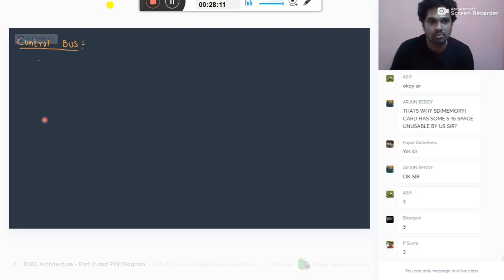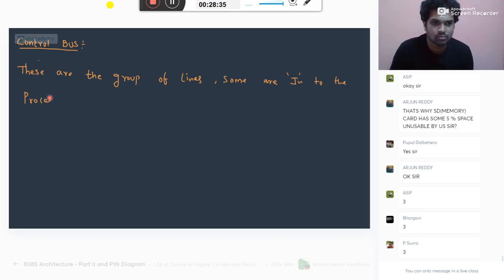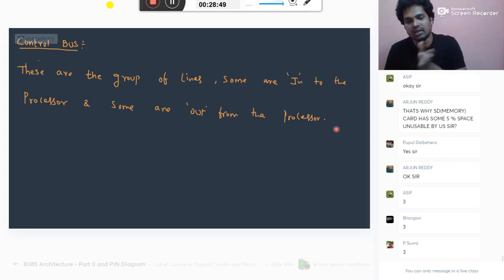In the control bus, there is a group of lines. Some are in to the processor and some are out from the processor. These are individual lines, so they can be coming to the processor or going out of the processor.